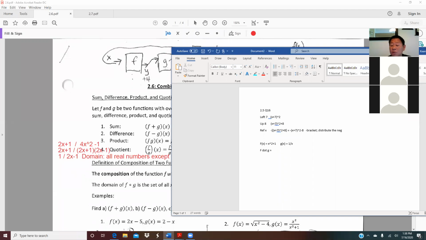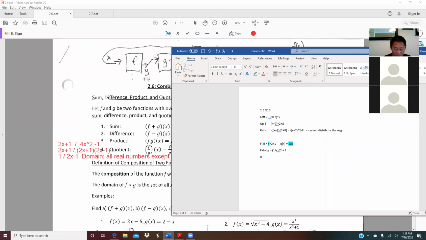In order for us to do f∘g, you start from the g, like substitution. You take all this g and you plug it into your x here. So in this case, it will become 1 over x squared plus 1. So f∘g means you take all this and plug it over that.